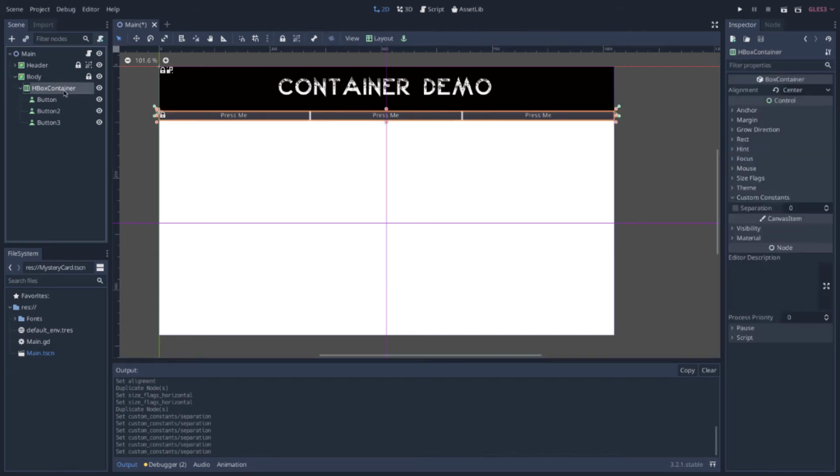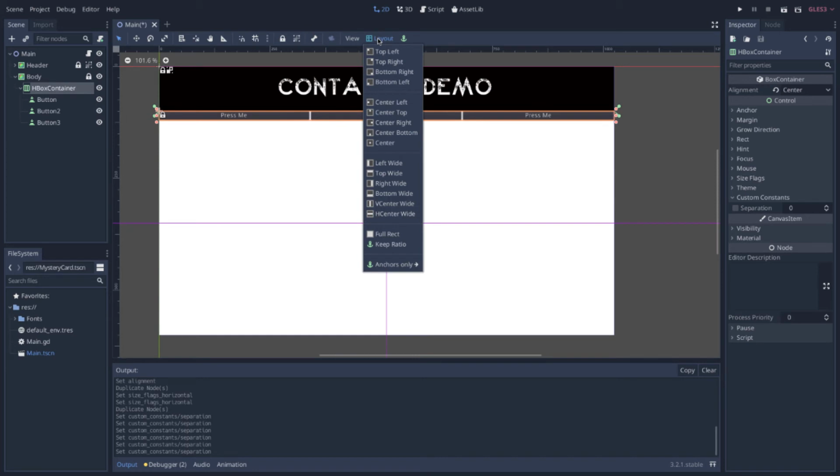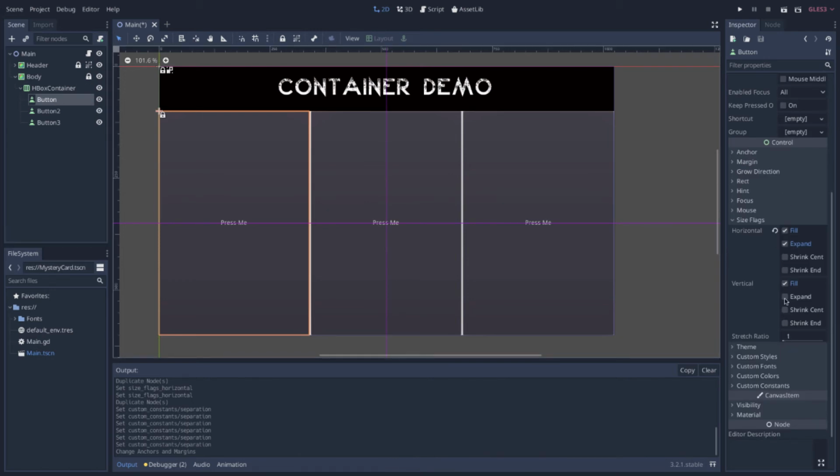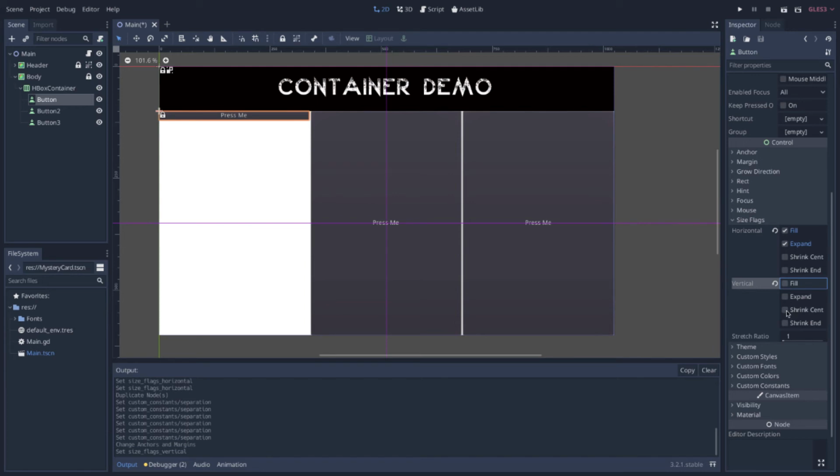Now, another thing we can do is expand our HBox container to take up the whole screen. With HBox container selected, let me come to my layout menu and tell it to take up the full rectangle. So look at that. Everything just expanded. Now, if I don't want these really tall buttons, I can select each button and tell it I don't want it to fill; I want it to actually shrink to the center.